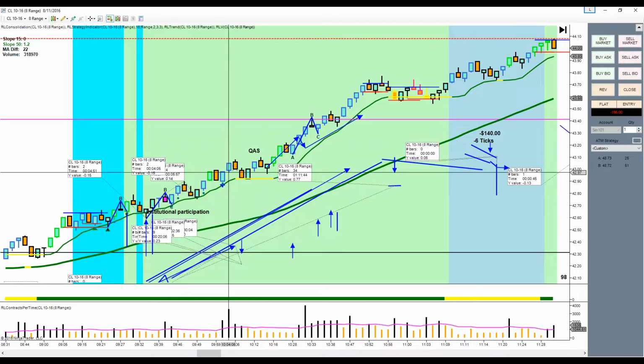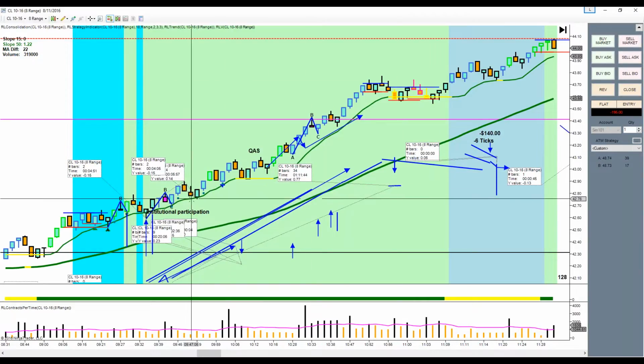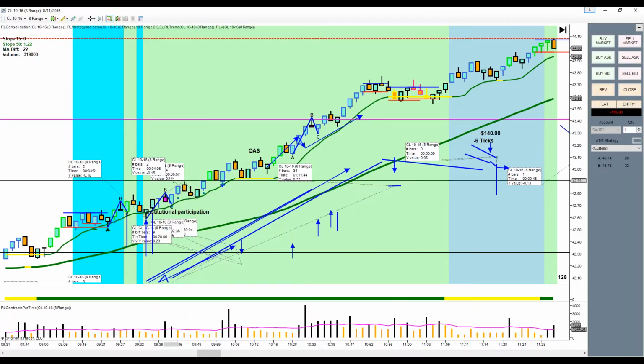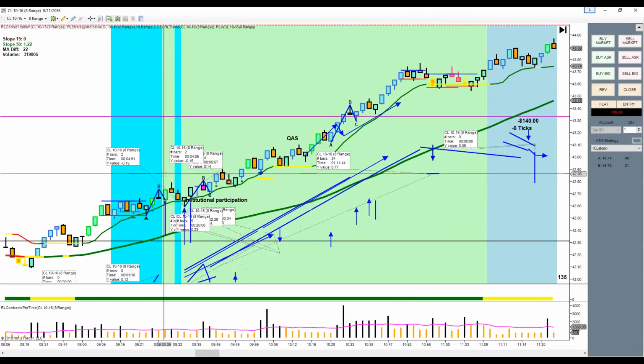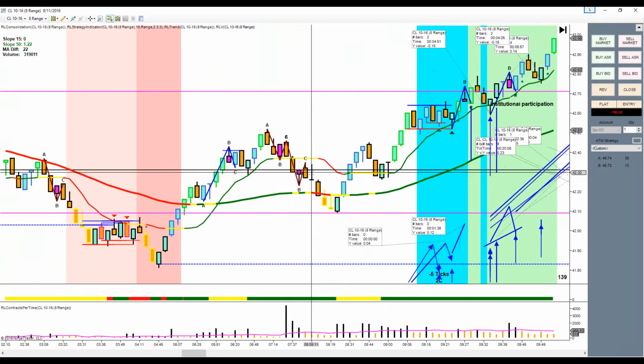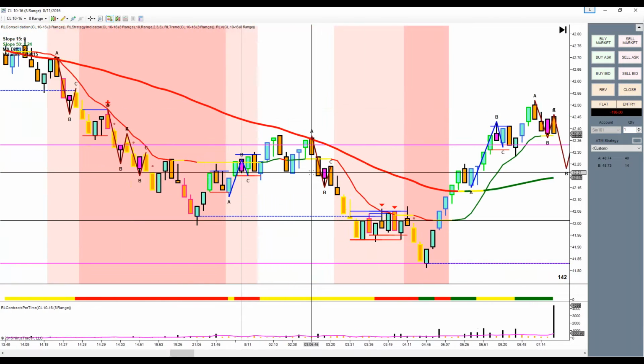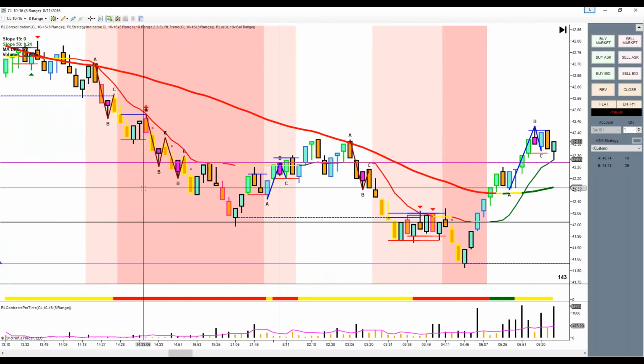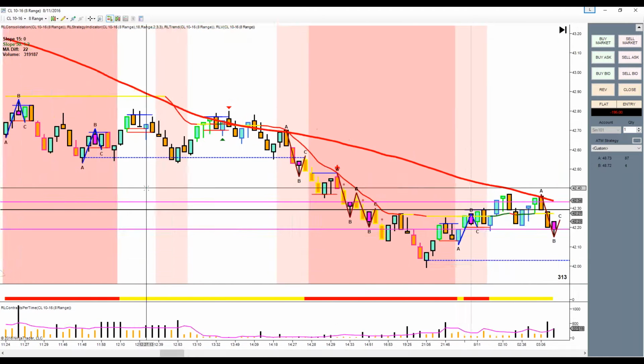Unfortunately, we'd miss this huge move up just because we got two candles. We got this just one tick by one tick. But we didn't lose money here. We would have made about $100 on the trade. This is just a traditional trade that we would take short on 4 contracts.